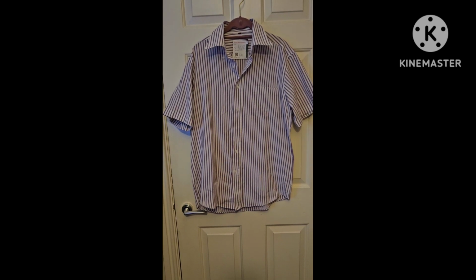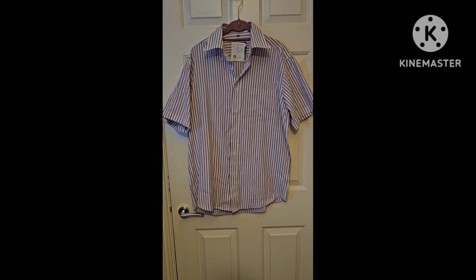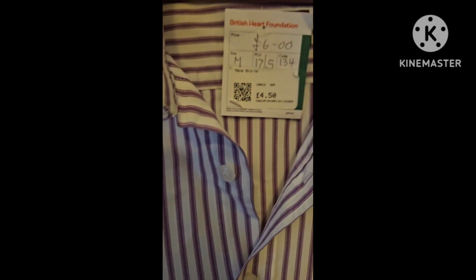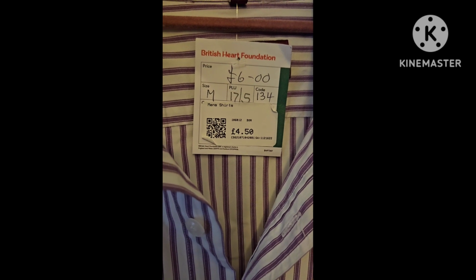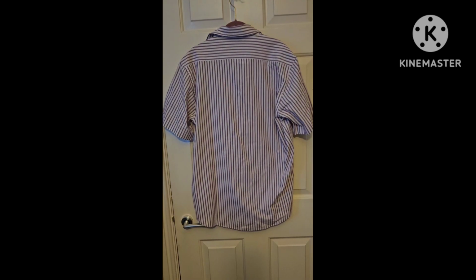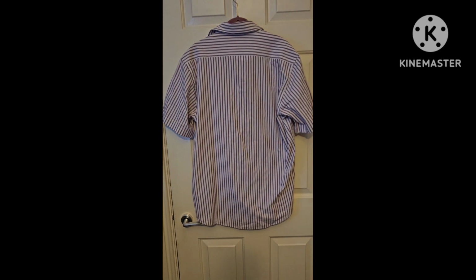This one doesn't look very exciting, does it? But I bought it because it's a really good mixer, because it's a purple stripe and I can always make jolly good use of that. Okay, it's short sleeves, but it was on offer. It was 25% off today. And again, the back is unremarkable.